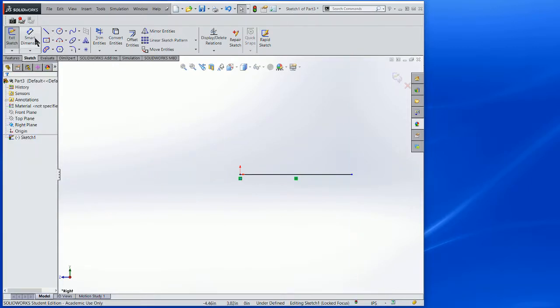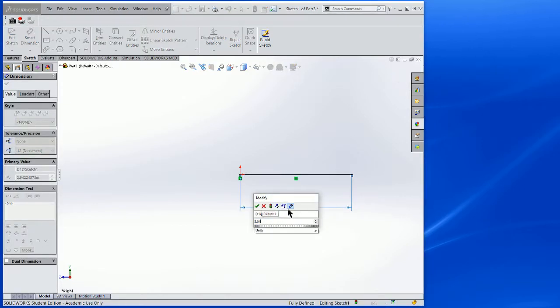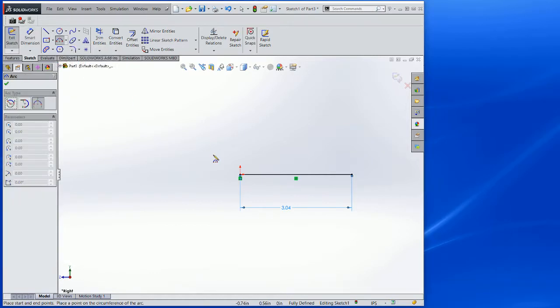All right, get out of your line tool, and let's start a dimension of that line right away, and that ends up being 3.04 inches. And let's draw our first little 6-inch arc, and it's just a little stub of the arc. You'll see over here in our arc tool that we can use a center point, tangent, or 3-point arc. We're going to use a 3-point arc, start at the origin, and just drop it up there a little ways.